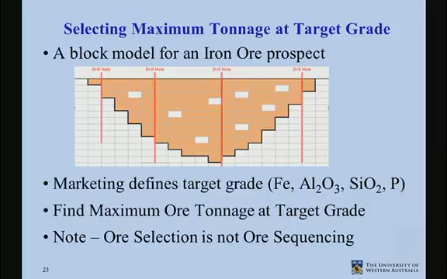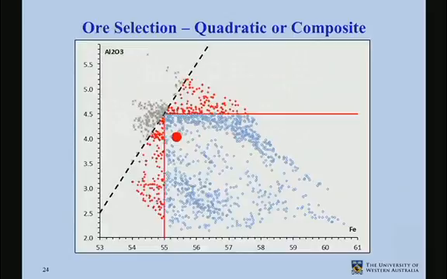Having decided what is ore and what is waste, they then left the problem of in what order you should mine it. But that's another question. And what was commonly done, and I believe is still done by some companies, is just to say, we'll take as ore anything that satisfies a set of criteria. The iron must be above a certain grade. The alumina, for example, must be below a certain amount. And in the other dimensions that you can't see here, the silica and phosphorus must each be below some cutoff value. So you get, in effect, a multidimensional quadrant, within which your ore is acceptable.